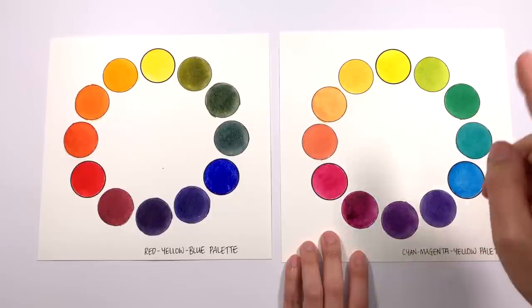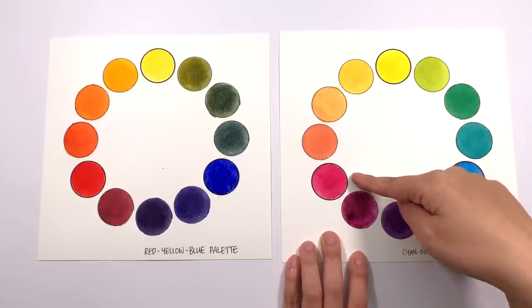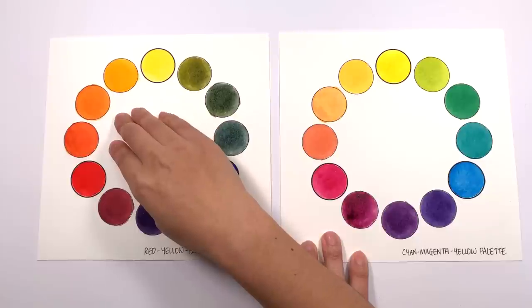However, you remember that the orange is a warm color, and if you use a cool red and a cool blue to try and create orange, it's going to be more muted than if you used the warm yellow and warm red.